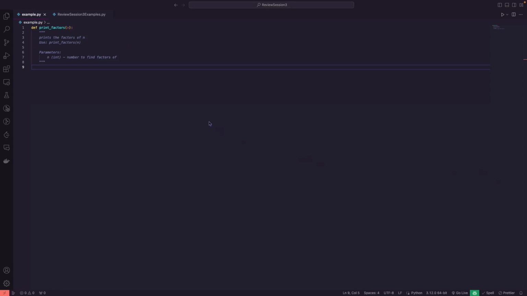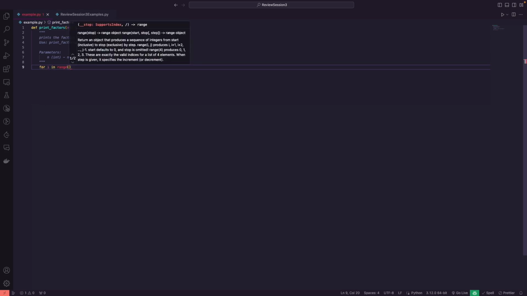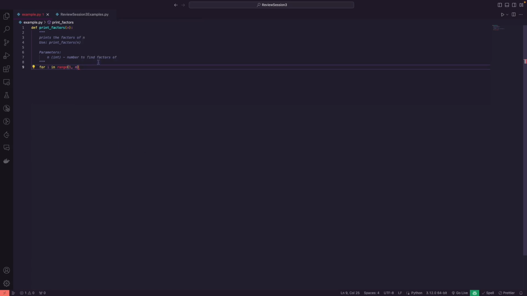Okay, so here's our second example. Pretty much all we have to do is print all of the factors of a given integer n. So let's start off. We obviously need a loop to do this, just to loop through every possible factor and then check which ones are going to be actual factors that return integers when dividing our integer n by that number. So again, we can say for I in range, we can start it off at 1 and then go up to n, because we know that 1 is the lowest possible factor that we can have for n, and then n, of course, being the highest possible.